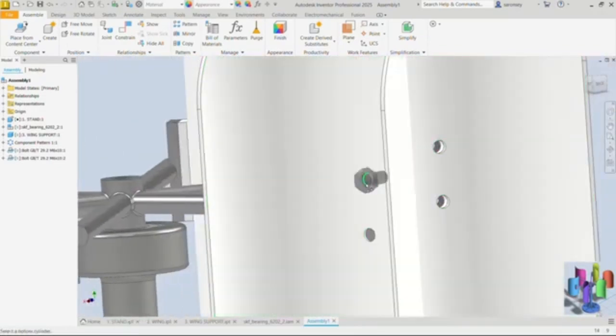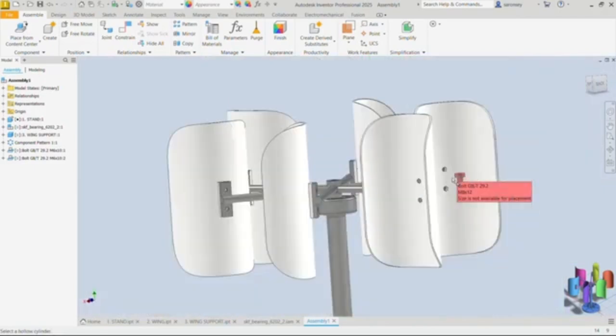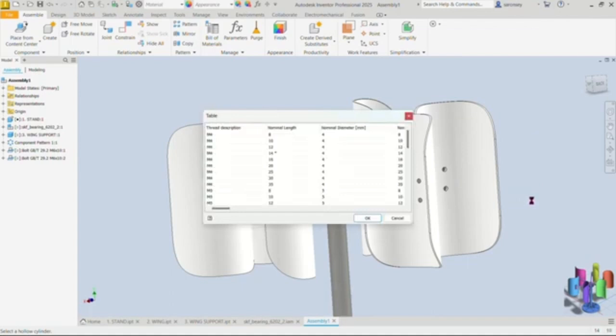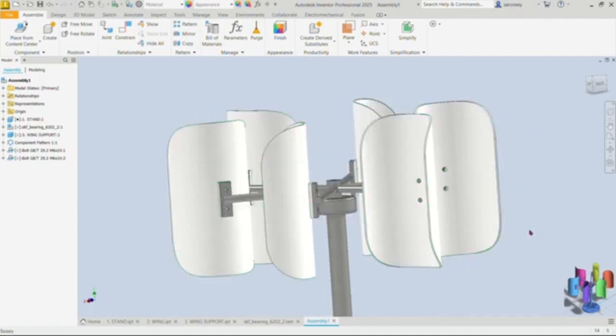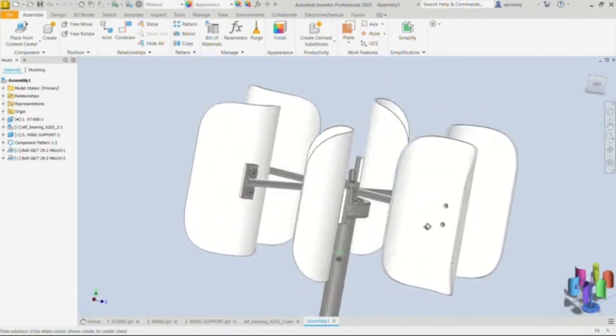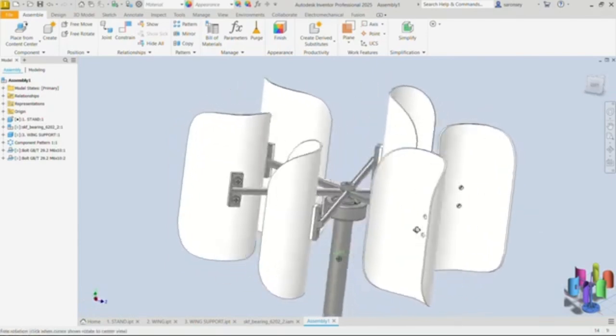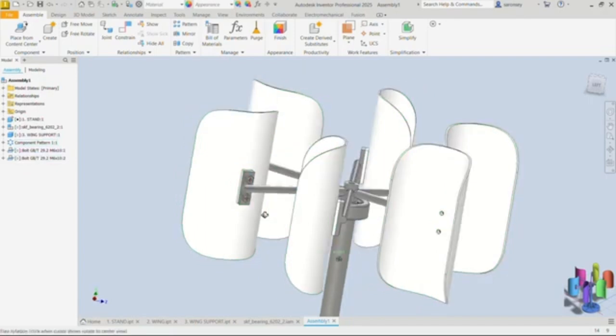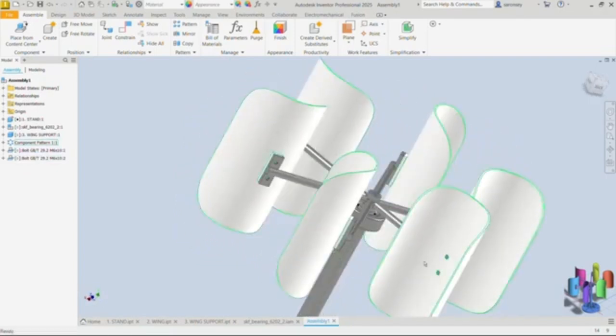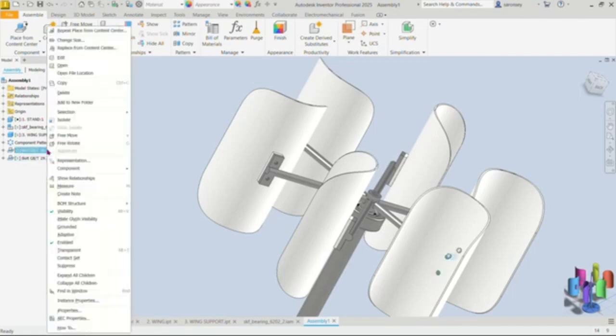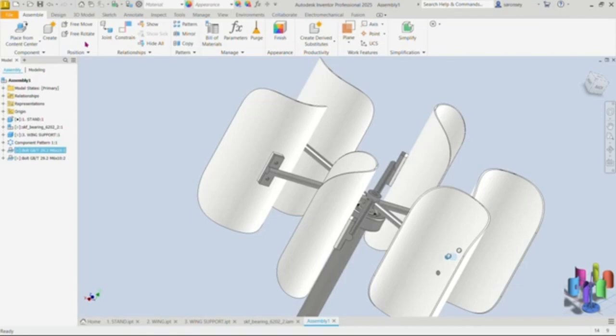Alright, but the length seems to be a little bit shorter. Let's just right click and apply first. And let me close this. So we have the bolts placed here and there, but the bolt is a little bit short. So this is how we can edit it. You can do that from here. Just click, right click, and then choose change size.